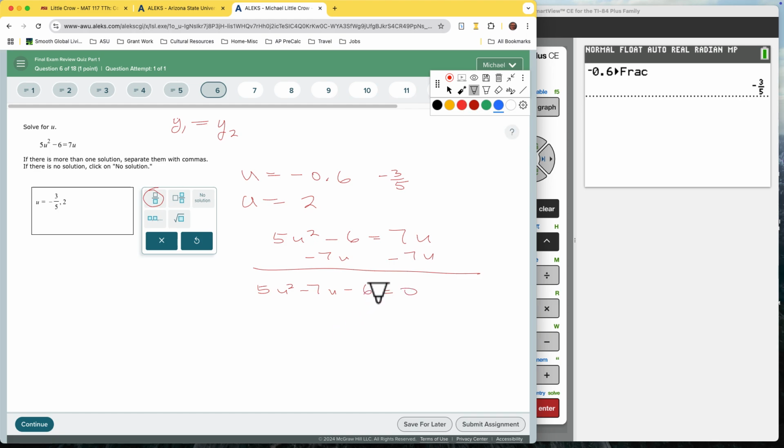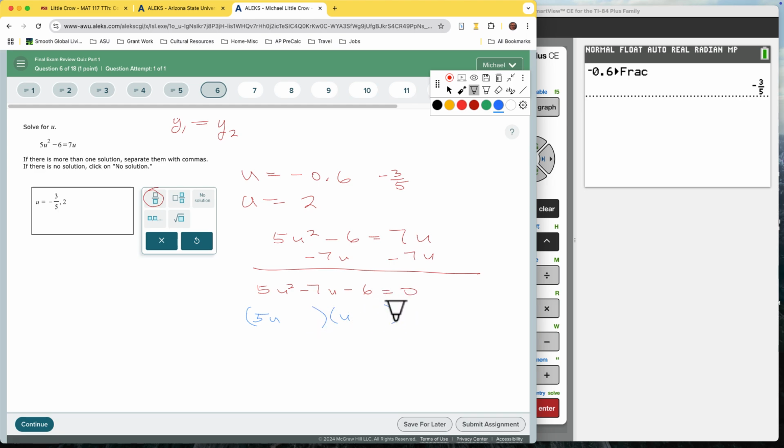Now you might notice that 6 is 1 times 6, but here's the deal, we're subtracting. Whatever we multiply the 6 by, we're going to subtract. And then we've got this 5u thing here. So let's see if this will factor. This may be a difficult one, but the only way to get 5, which is nice because it's a prime number, is 1 times 5. So we can go 5u times u. That will give us 5u squared.